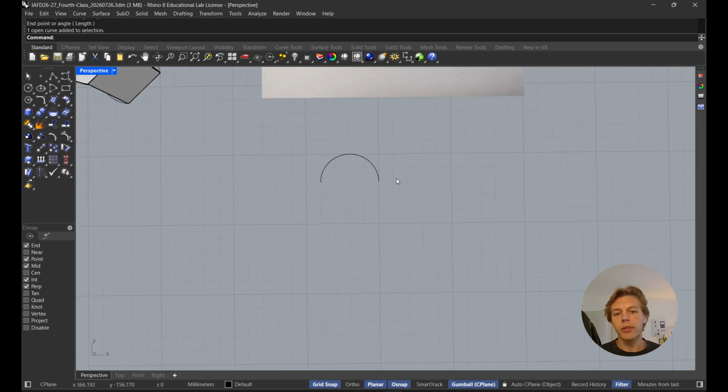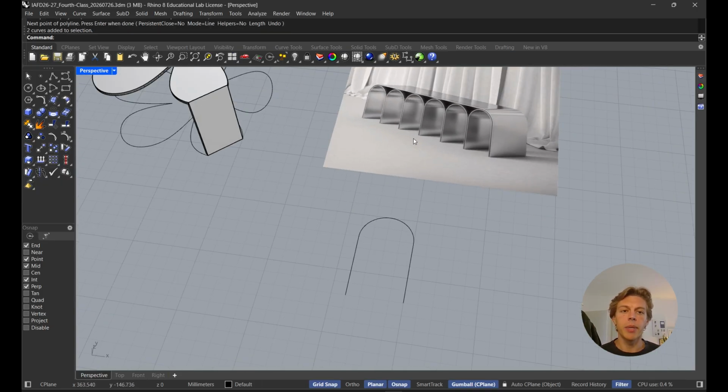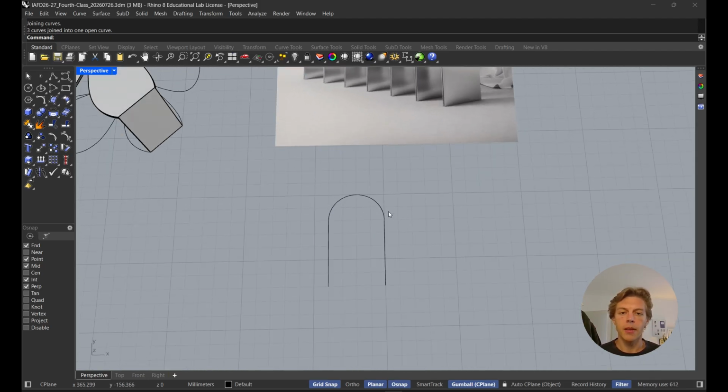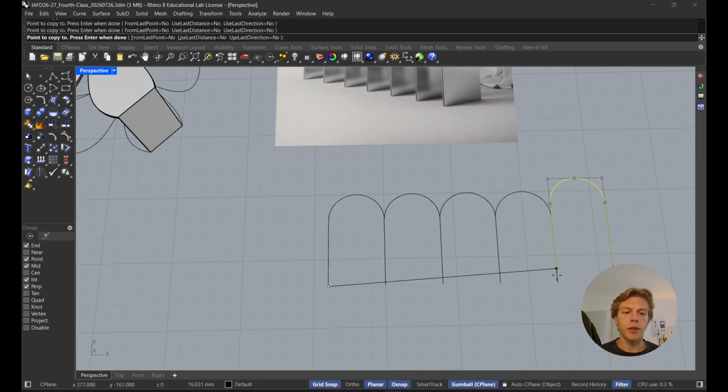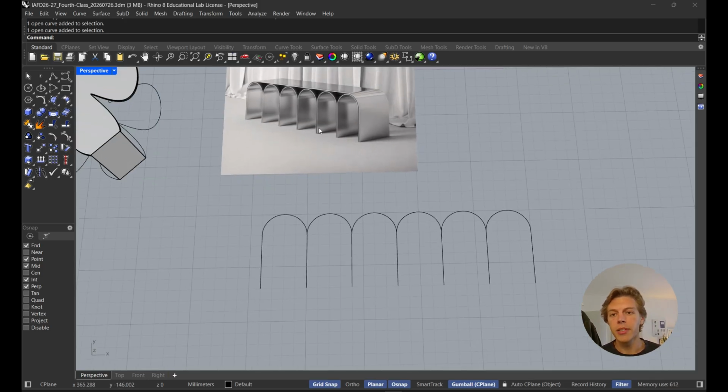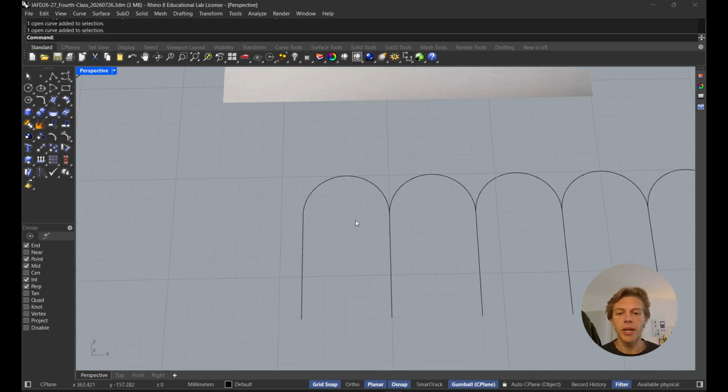Next, we can draw the lines below. So something like this and like this. So we have now our base arc shape in the bottom. We have to, of course, join these shapes. And we can, using the copy command we learned today, make a bunch of copies of these arcs next to each other. Amazing. So our base underneath shape is correct.